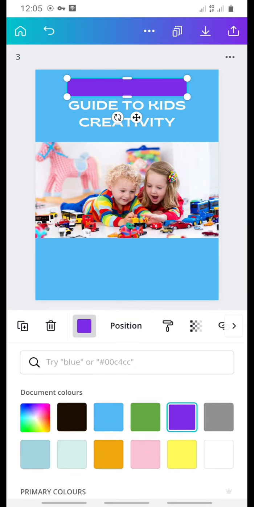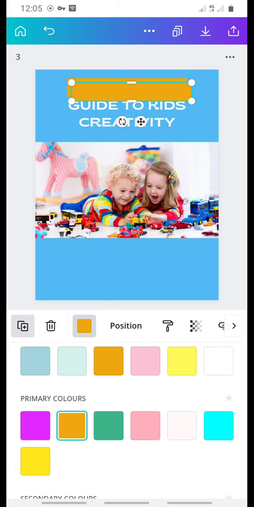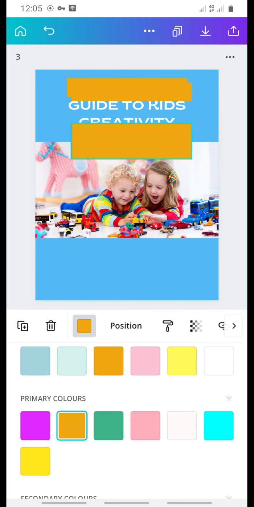Make it purple. Or golden. Then I'll duplicate it. I need 3 duplicates. I'm resizing it to fit the words I want it to cover.